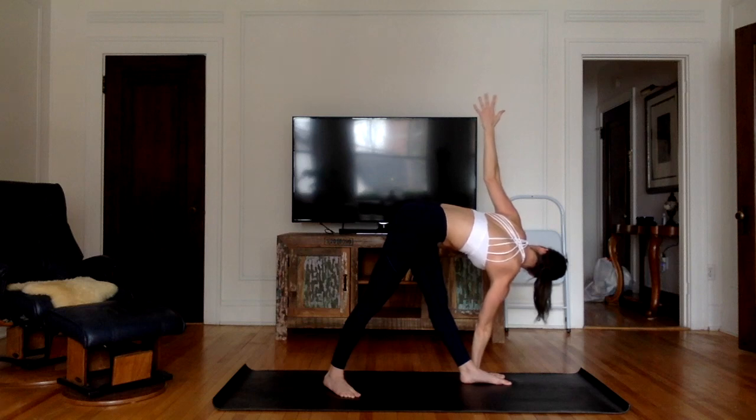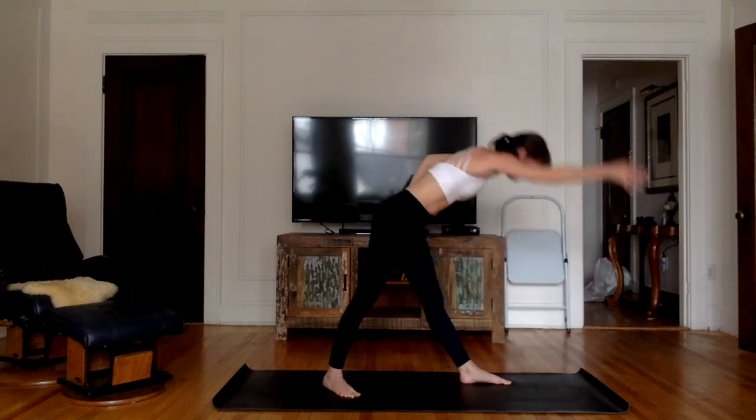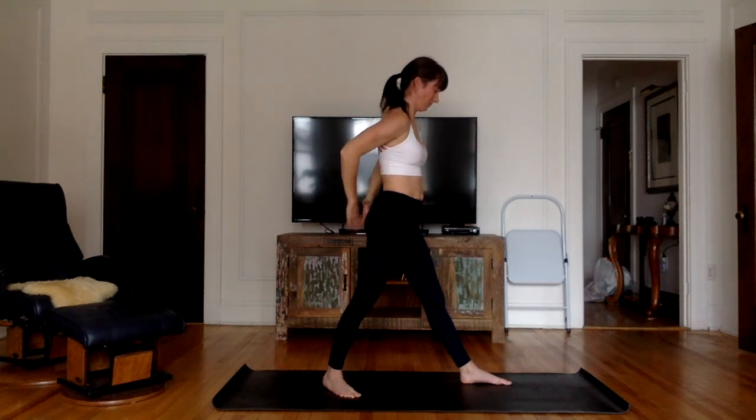It's normal if you're losing your balance. Don't worry. Try to keep both legs extended. If you have a block handy, you can always use the block for these types of postures. Now inhale, come back all the way up.